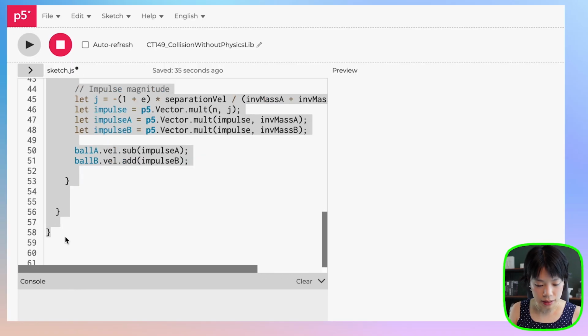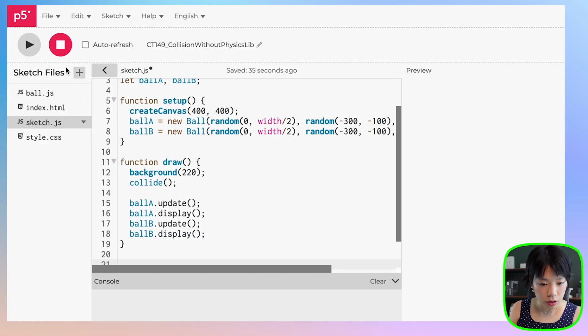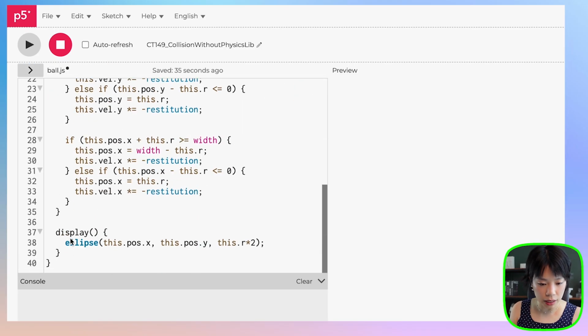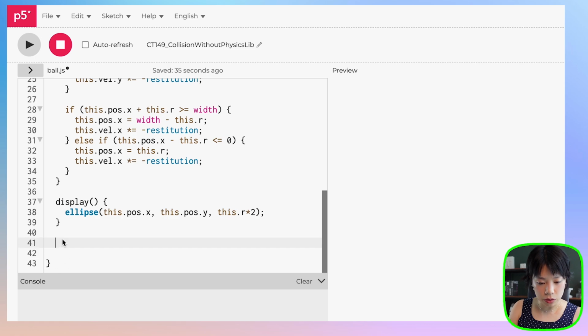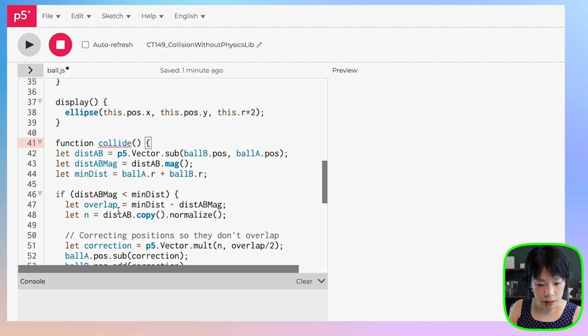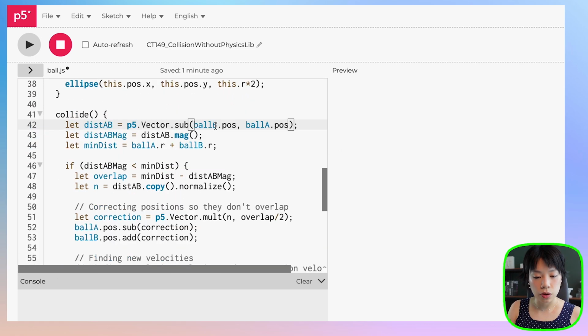Copy and paste is our favorite. Go back to ball, and then inside this class here, we're going to paste this, and we don't need the word function. It's not going to be ball B and ball A. We're going to use a parameter called other for the other ball, and us is going to be this dot. So ball A is this dot, and then ball B will be other. So let's change all the ball B first.